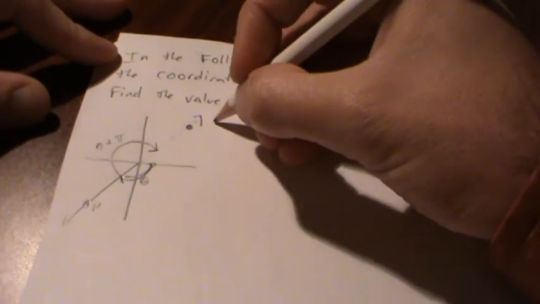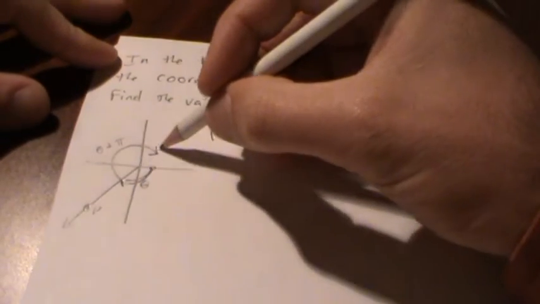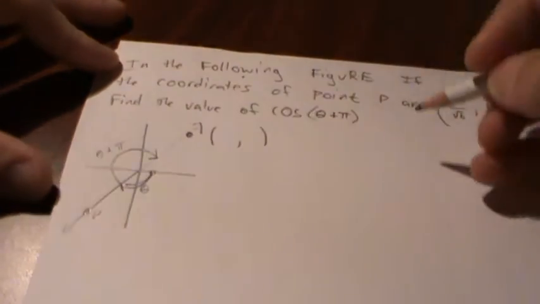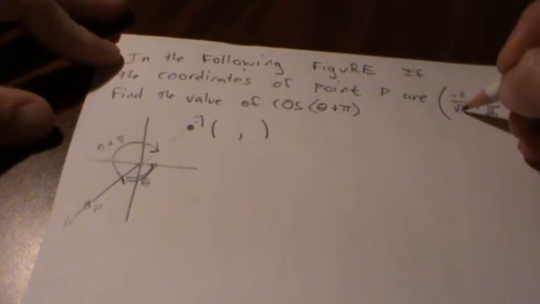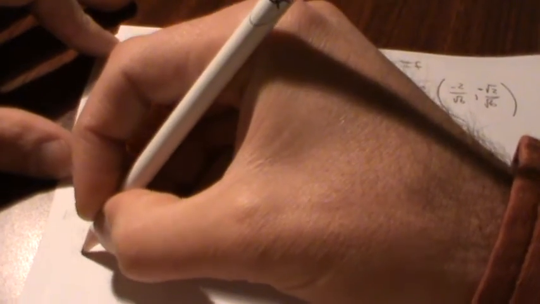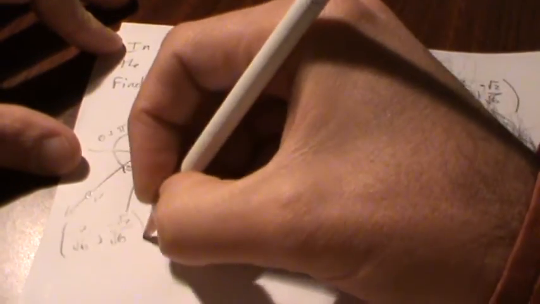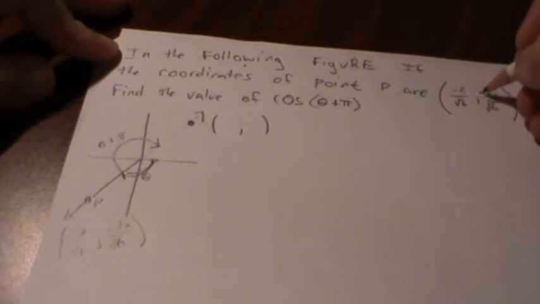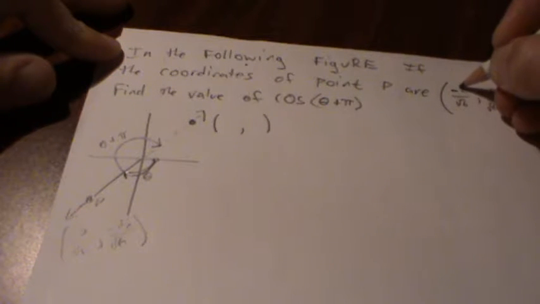Okay? And I know that the two coordinates here for this point right there, if I know that these are negative 2 over the square root of 6, comma, negative square root of 2 over square root of 6, I know that these two points are right here. Hopefully there should be a negative in the question. I don't know if there was on the sample test.